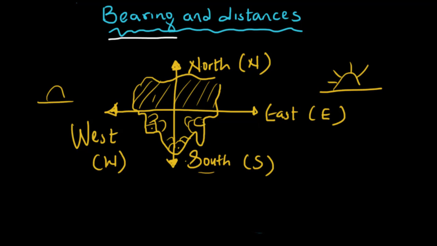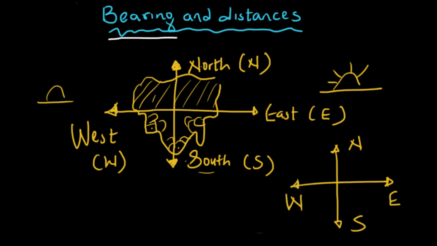Do you understand? Let's try to remember again. So up is what? North. Down is south. Right is east. Then west is left. Do you understand this? So these are the major directions. Now we have other sub-directions, if you want to put it that way. And let's do that right now.